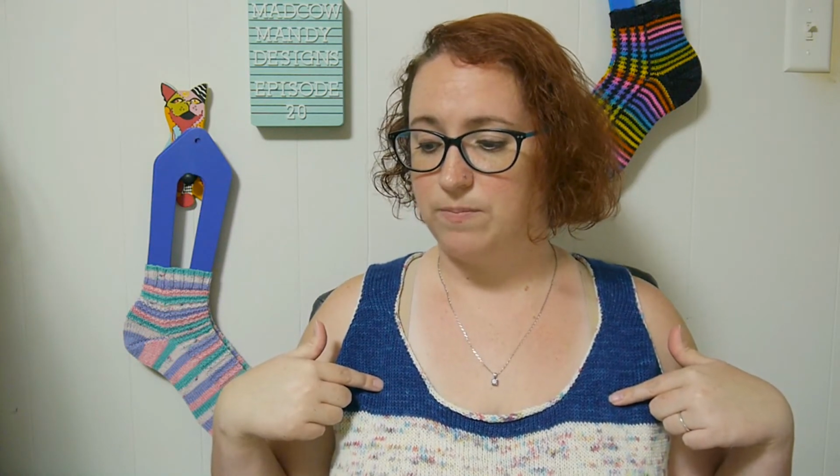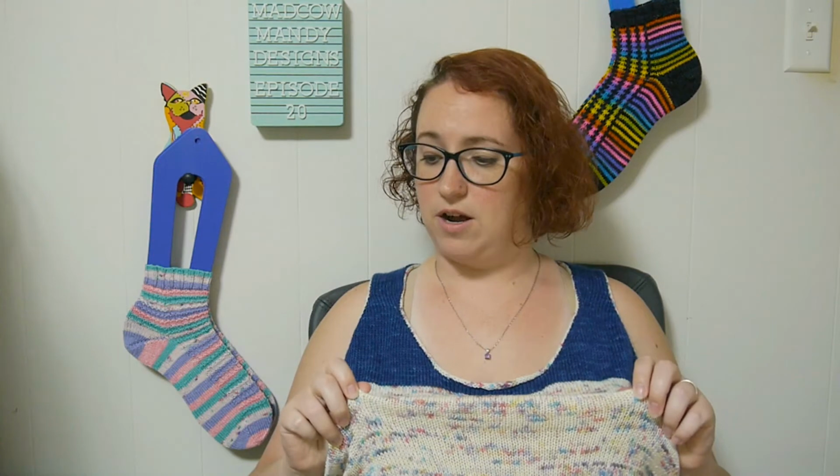Yeah, I used Southern Skeins yarn. This was a deluxe box that I got from her back in April. No, I think this was February maybe. I can't remember what month this was now. But the deluxe box, I received two skeins, or two sock sets. So I had two minis, which would be 40 grams of this, which is Reflecting Pool. And then I had two full skeins of this color, Garden Party.